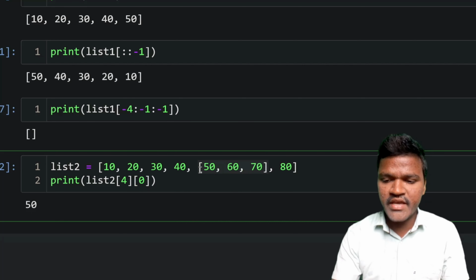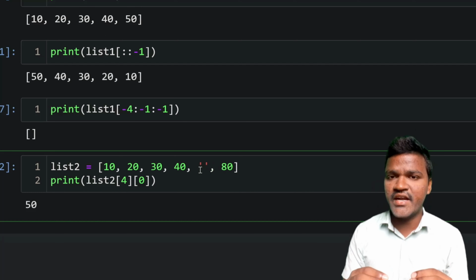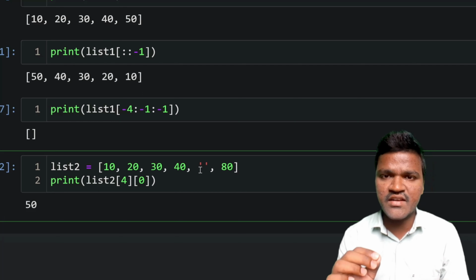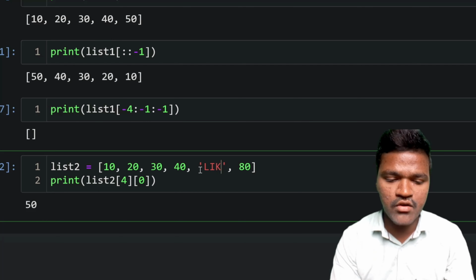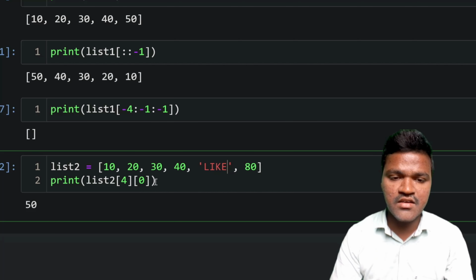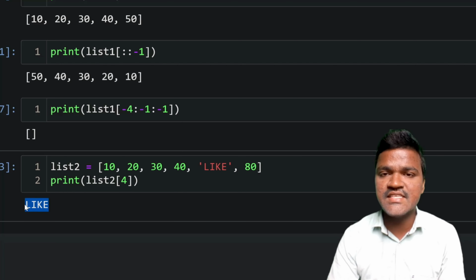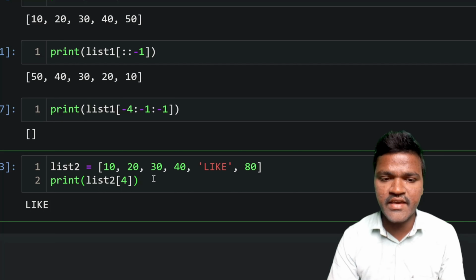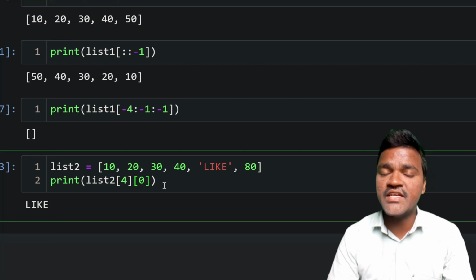Let's say I will be having a string, not just a list, any iterable that we have inside this particular list is considered as a single element. Let's say I have this particular string here, and by default if I mention 4 here and execute this, we will be getting it as a single element. So if we want to access, let's say L here, we need to again mention the index operator, and we need to mention the index.